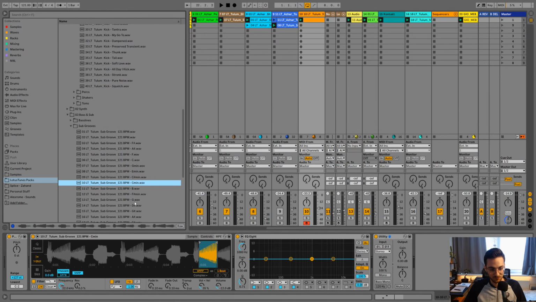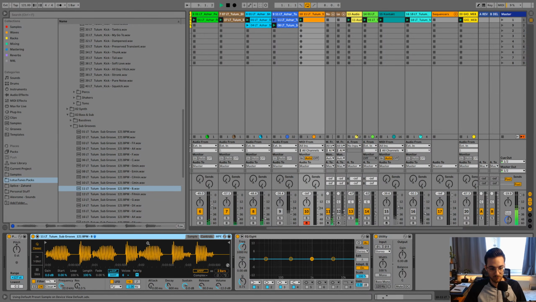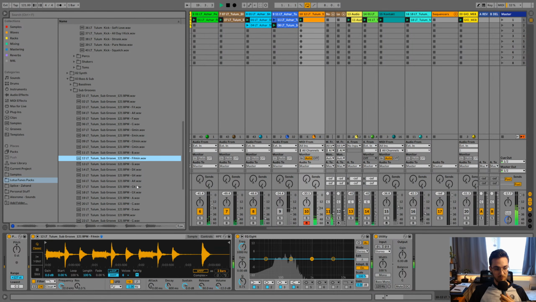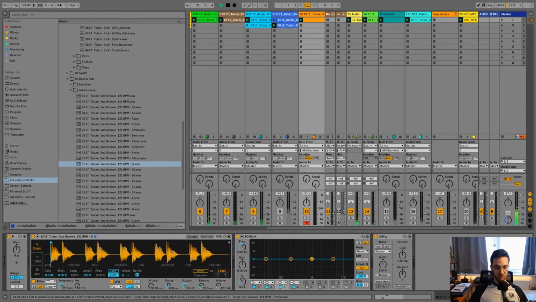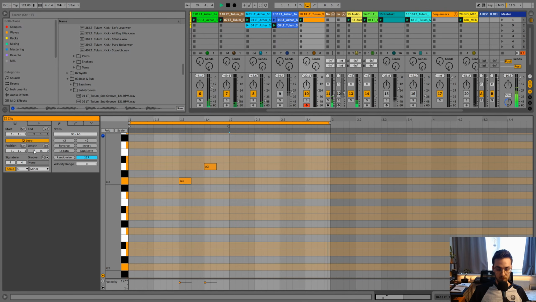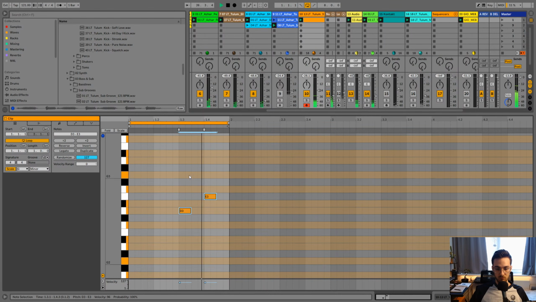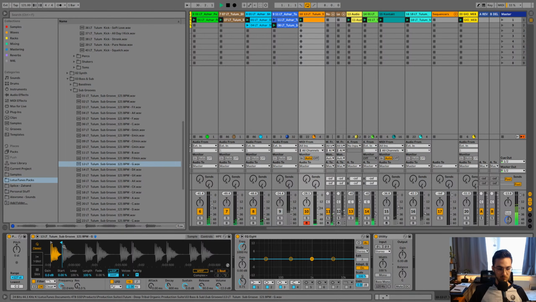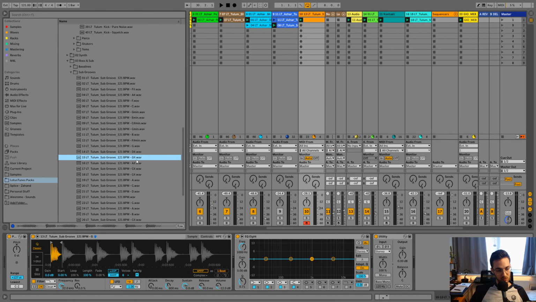It's too low. Too short. It's the right notes, but it's too short.